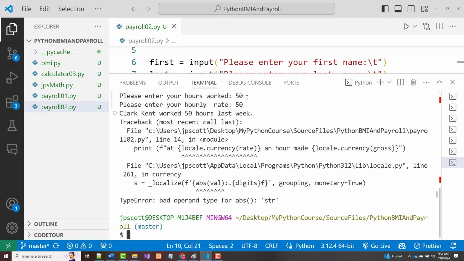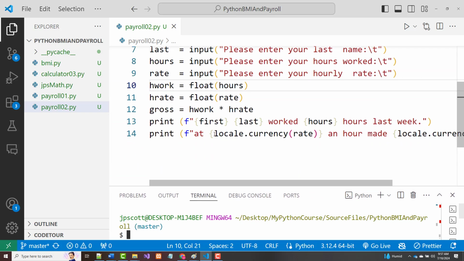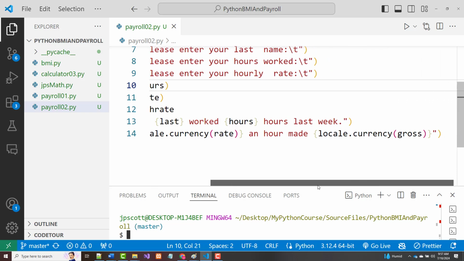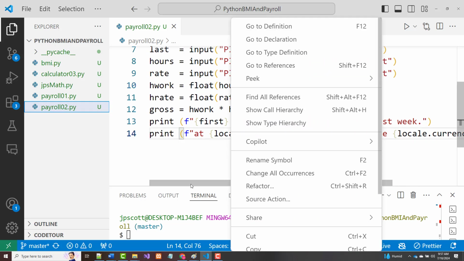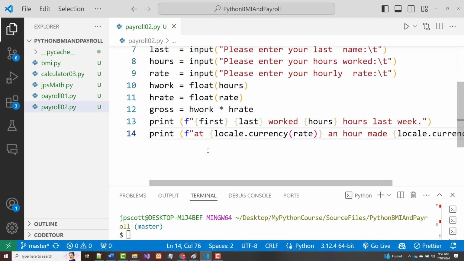It is still complaining, saying in line 14, payroll 2.py, line 14. The other one is something I can't fix. It's in a Python line. So in line 14, it doesn't like this. So how can we fix this?